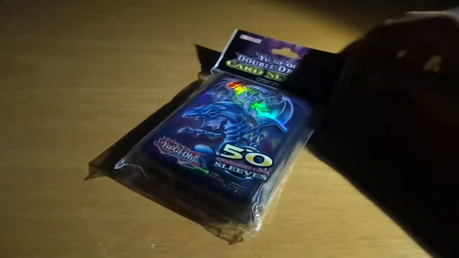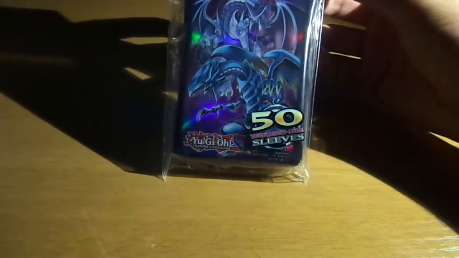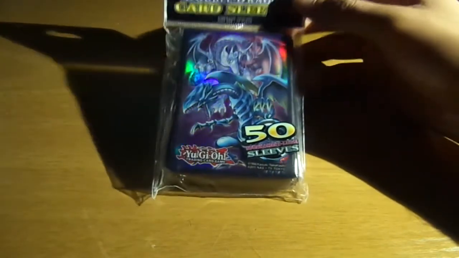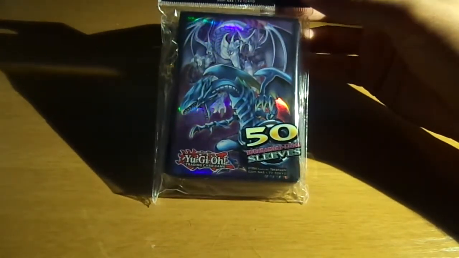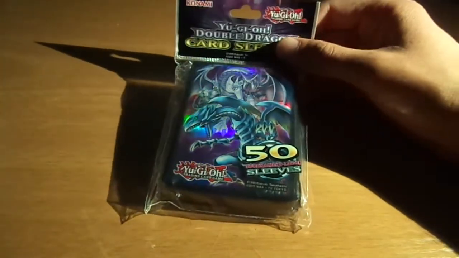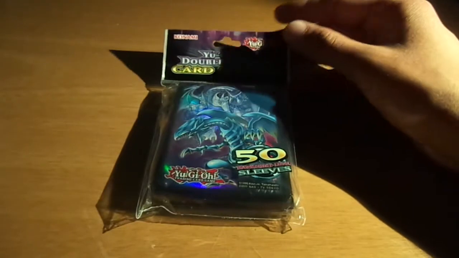Went to Toys R Us, picked up some things. First, it was some sleeves. I'm trying to be quiet because it's kind of late. Just tournament legal sleeves. I saw the design, it was pretty cool. It's the same one as the Kaiba sleeves I have.